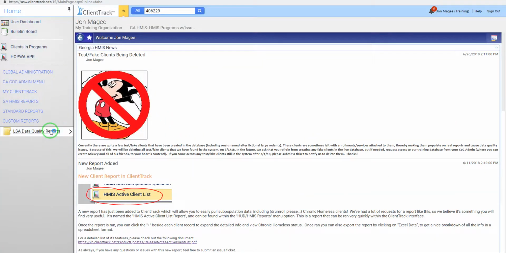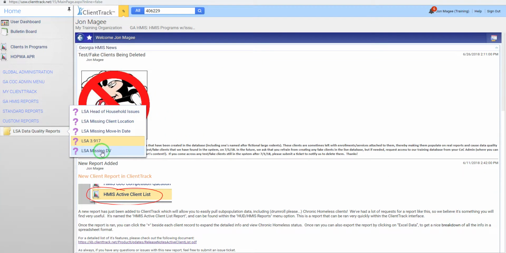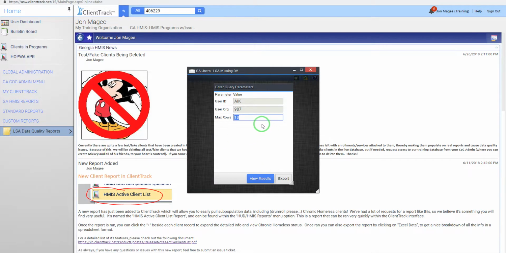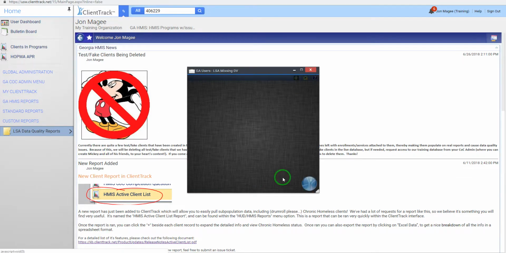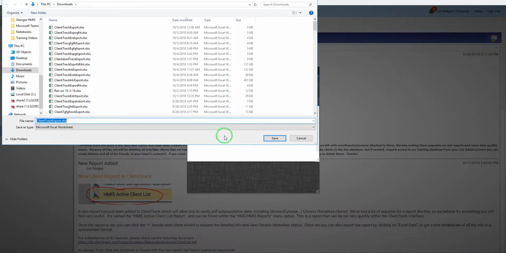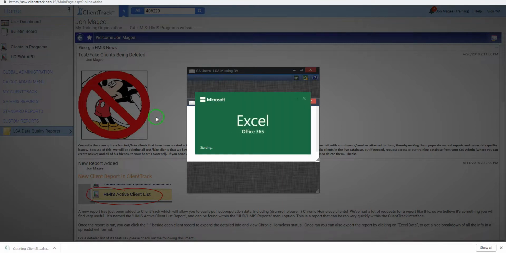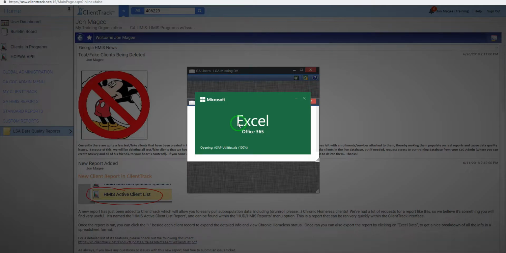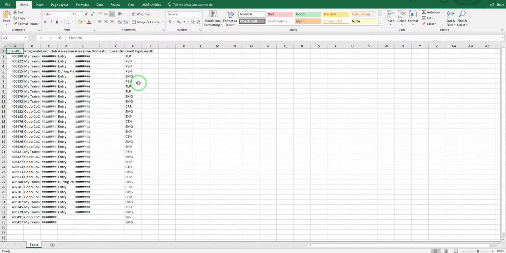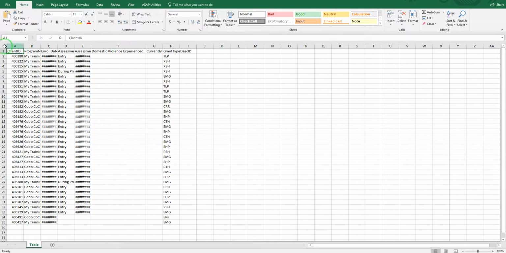Then of course the other custom report we had here was the missing domestic violence. So let's go ahead and export this. And what this report is going to look at is people where they didn't get the domestic violence assessment at all, and they should have. Maybe they have some don't knows for domestic violence experienced.